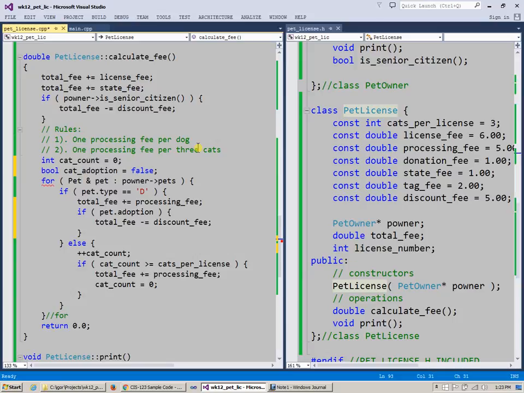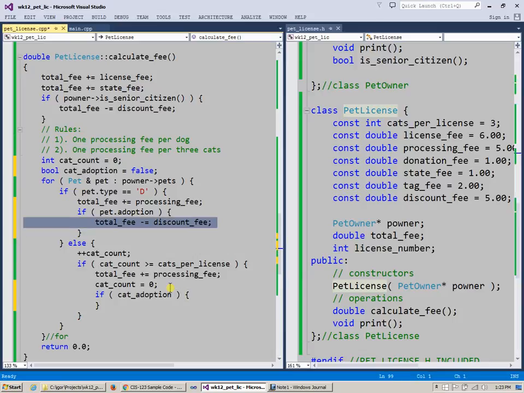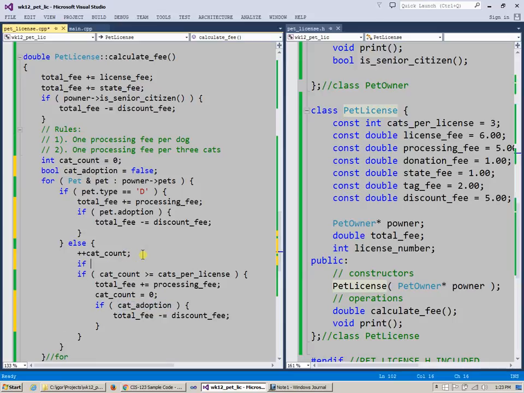If this was indeed a cat adoption, like that, then again we can say if cat adoption, then we can give them a discount, right? Something like that. Total fee minus discount fee. But I need to update this cat adoption someplace, because if this is a cat, right? So we can say if pet dot adoption, then cat adoption is true, right?